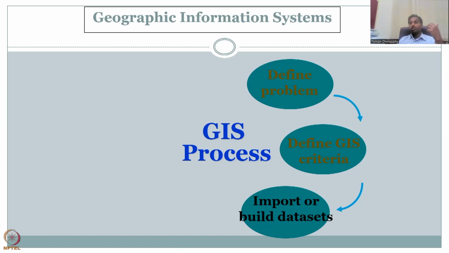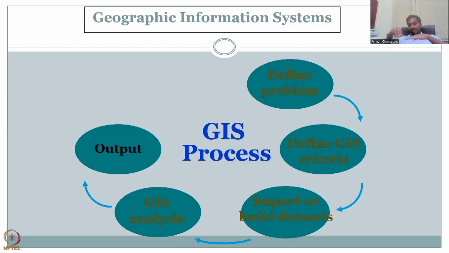How do you import? You bring it in from remote sensing in this case. So in our lecture series, in the course content, defining the problem could be to map or identify the schools with proper road connection. Then the GIS criteria is to map the location of the schools, map the roads, and then you know how many are connected. So this is the GIS criteria. Now I've said I'm going to map the roads and map the schools, so now we have to import the data set. What data set? We need the road data set, we need the school data set.